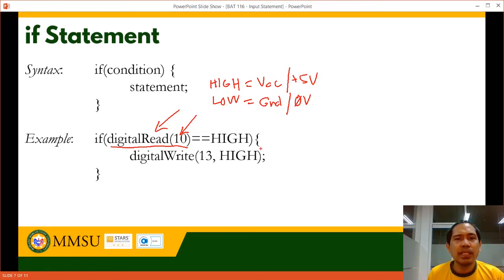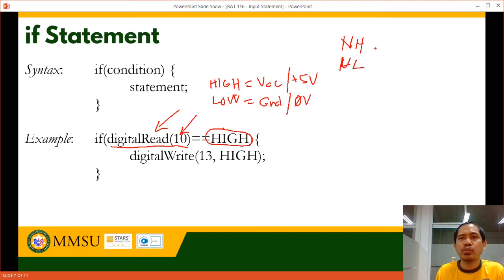That is what it means for the output of the digitalRead. And you are now comparing whether it is high or low. If you remember what we have learned in the switches, you have your normally high and you have your normally low switch.